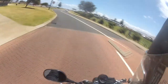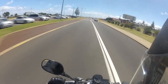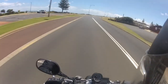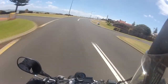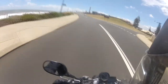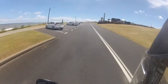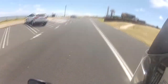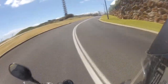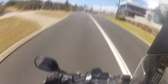Feels pretty nimble. Being really sort of short, it gives it that feel where it's really quite agile and flickable. But this bike is quite stiff as well, so the harder you go into it, the better it reacts. But handling corners, just little bits and pieces of stuff like this through town, it loves it. That's that shaking bit.